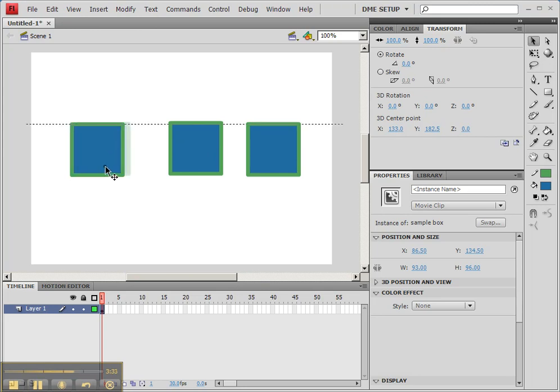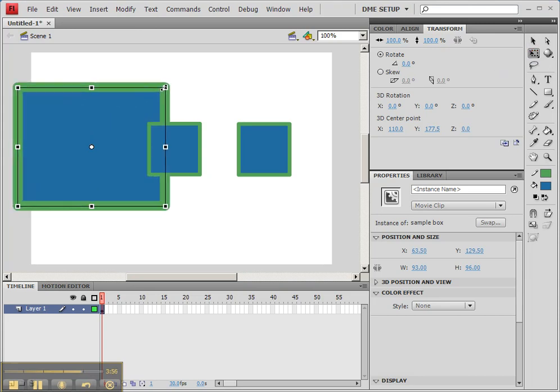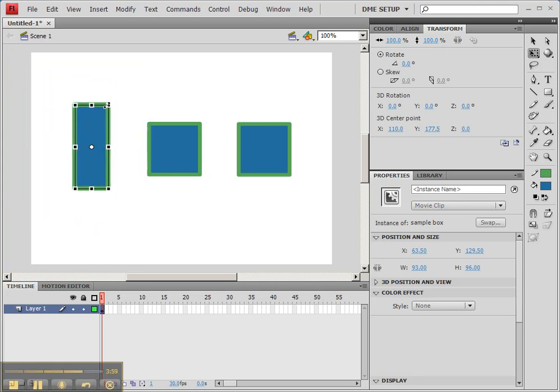Anyway, with these symbols, I have a few different ways that I can alter these symbols physically, and I want to show you those first. The three different ways that you can basically alter them are by scaling, rotating, and skewing. You can see these three in the transform: scale, rotate, and skew. If I go to the free transform tool, with a symbol, you can first scale an object, and you'll see that I can scale it just by clicking and dragging any of these corners. Now, if you want to make sure that it stays constrained, hold down the Shift key as you scale.